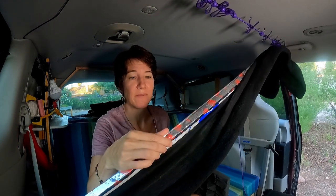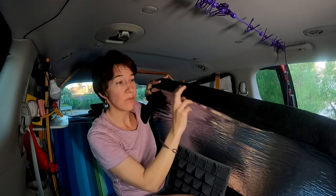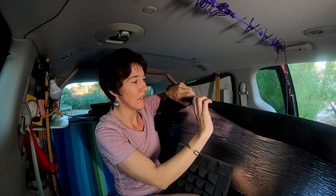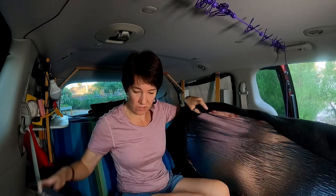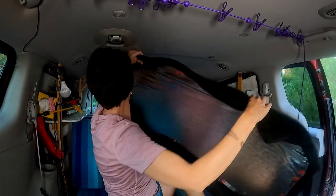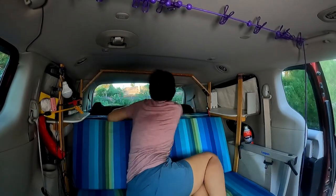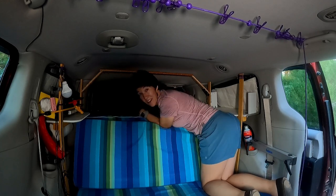I taped the corners so I wouldn't get styrofoam bits all over, and then I put a fleece covering on the other side. I made it really too big so I could have a rolled edge — I rolled it up into a little roll that I can stuff in to make sure it's totally covered. All I have to do is just stuff it in the window. Super easy to get it in there, and that's worked really well.